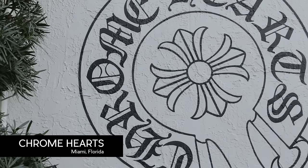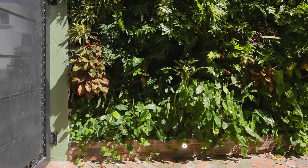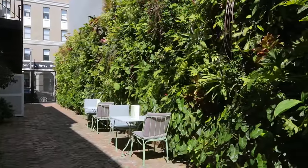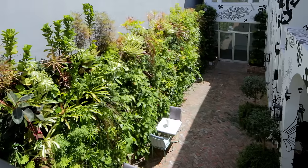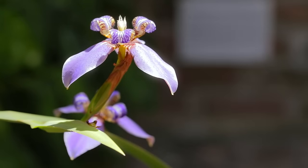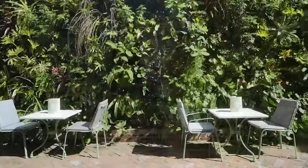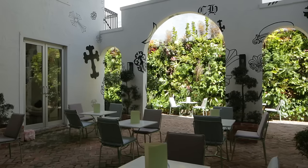One of my favorite walls that I did was for an amazing company, Chrome Hearts, in the design district in Miami. You are walking down an urban, dry, hot street, and the next thing you know, you look in a door, and here you have an 80-foot long vertical wall that is 20 feet high, leading to the front door of this very beautiful store called Chrome Hearts. We've taken an urban environment that was brick and cement and sterile, and we've turned it into a lush, soft oasis that is very tranquil. And I am so lucky to have worked with Chrome Hearts and their design team in creating a really beautiful space.